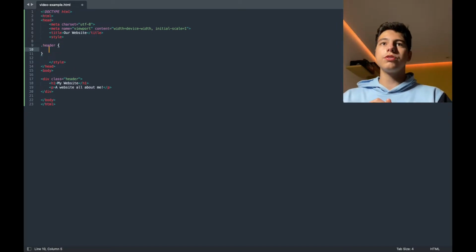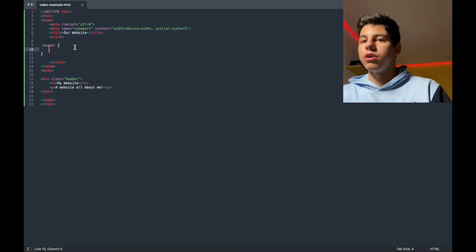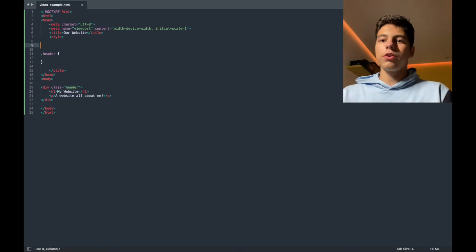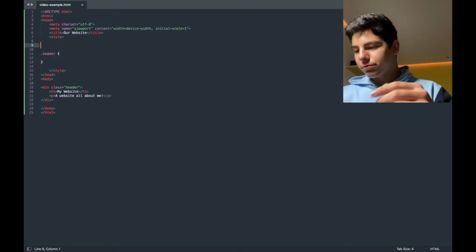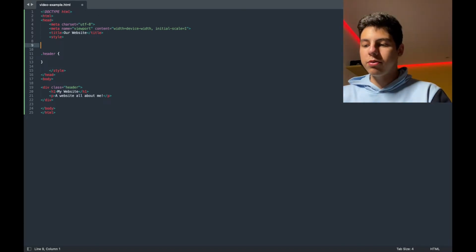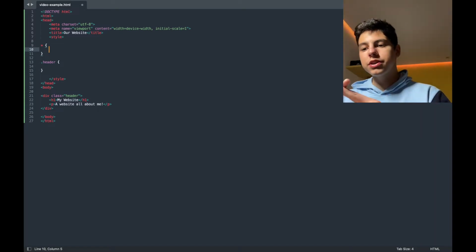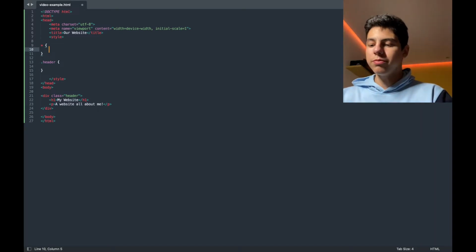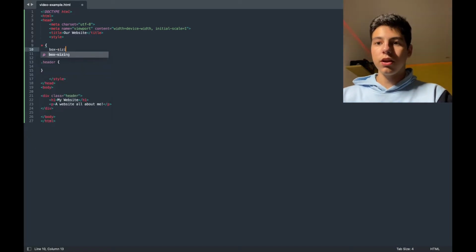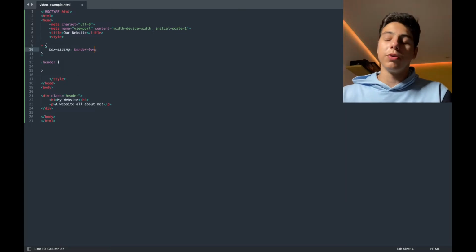The first thing, actually before we get into the header, this is quite important as well, because I realize otherwise our document might not look great. We're gonna add some general commands to the document. This is something that you pretty much want to include in all documents. You want to add the little asterisk, and we're also gonna add the body function. So box sizing, and this is gonna be border box.